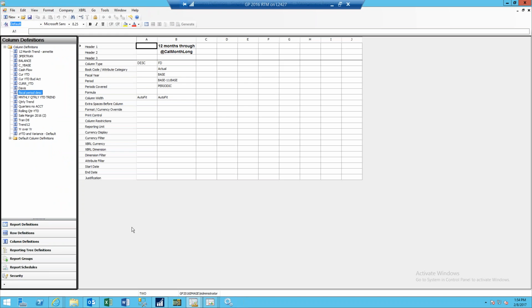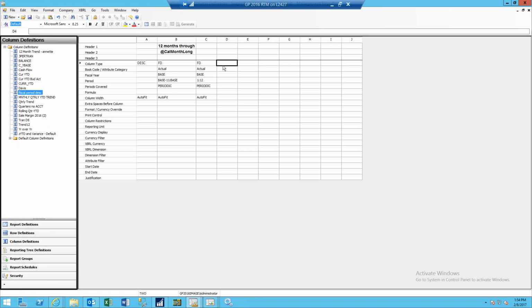So if you had a column that was opened up like this, well, that's a single rolling. And this is a good example though. So you could do this one of two ways. This is considered a periodic column, even though this is going to give me 12 months of information all in one column. Now this is a dynamic column, so it is working off of your base report date. So if you chose to run this report for December, base is 12, that is the equivalent of saying 1:12.